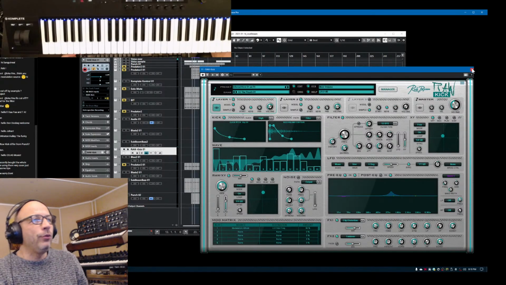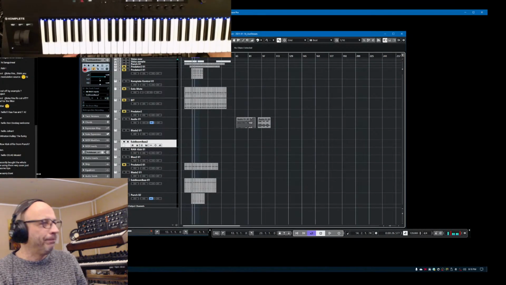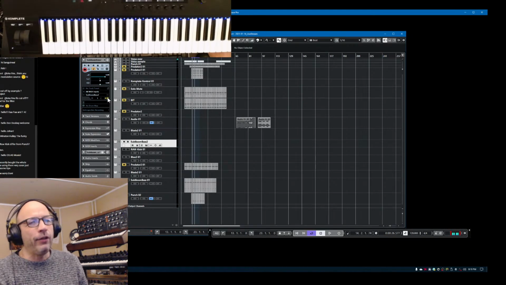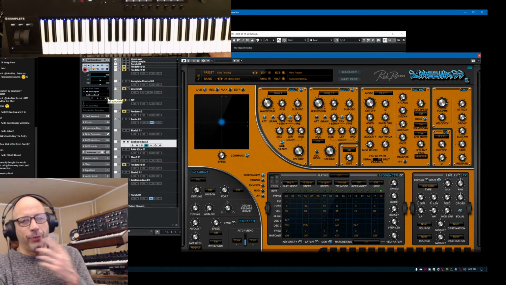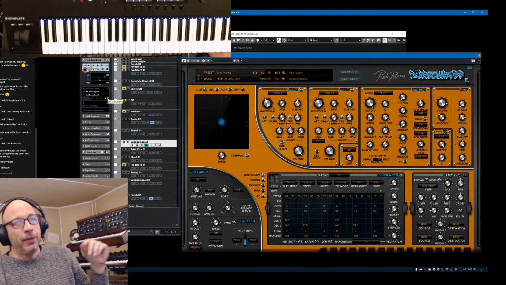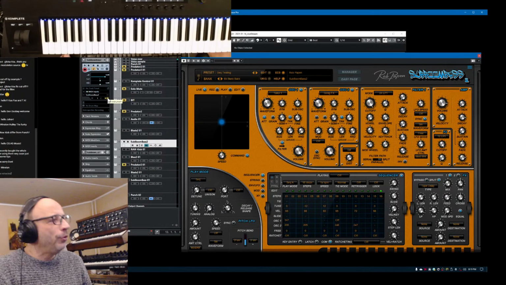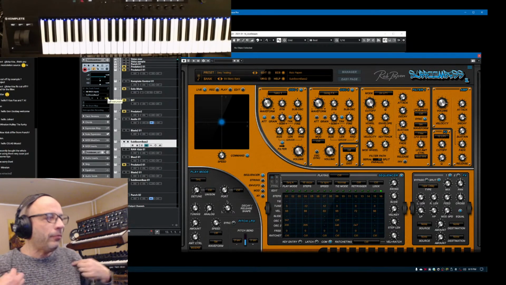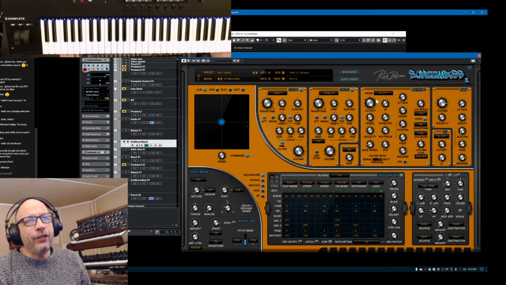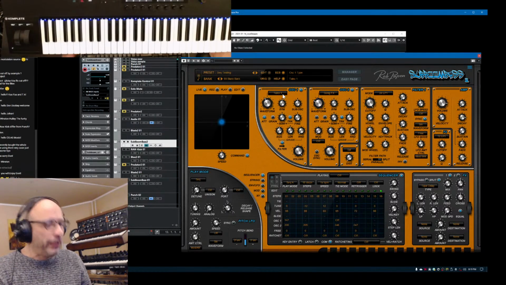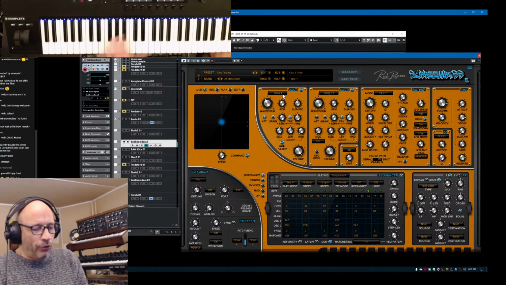So let's go back to Suburban Base 2, which is going to have this update very soon. The last stage, what we are doing now, is we need to update, of course, the manual and new presets, and I can show you already some new things we added. So what you see now here on the screen, if you know a bit of Suburban Base, you see up here it's a bit different. We have a bigger readout for the sample. So now you can really see taiko is used.